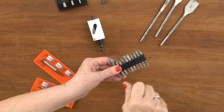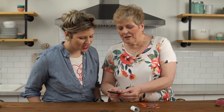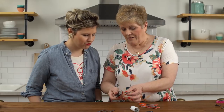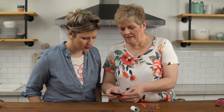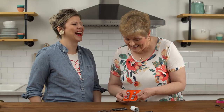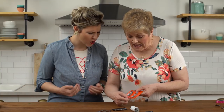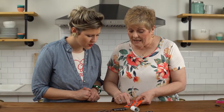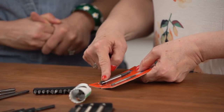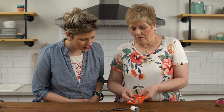If your wrist is tired or you're just lazy, you can do it with this — put this into your bit part, tighten it up with a chuck, and you've got Phillips or flat. Then, if you really mess up, you have a screw extractor. I want you to notice that these have never been opened, because I've never had to use them. Mom, you're a pro. But if I did, I could put this in the drill as a bit and put it in reverse into the screw that I want to get out — it comes out. It's so cool.